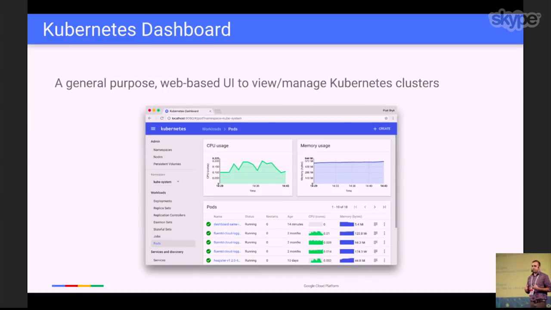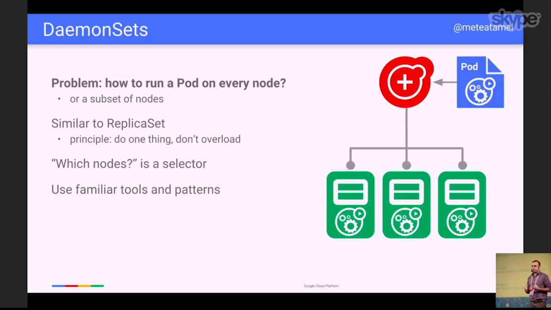There's a dashboard that comes with Kubernetes, so you can see your deployments, your replica sets, your daemon set, your stateful sets, all sorts of things. I actually have a demo of this, but I don't have time to show it to you. But you can try it out yourself. It's very easy to run, and by default, you get all this stuff. It's mostly view only, so you can see a lot of things, but you can also change a few small things here and there, and it's getting better and better with new versions of Kubernetes, but it's mostly for viewing things rather than managing them.